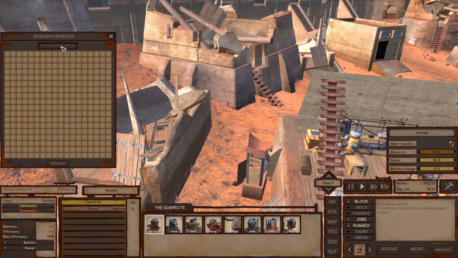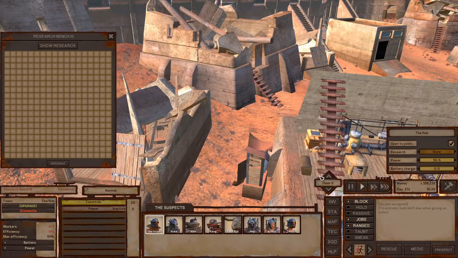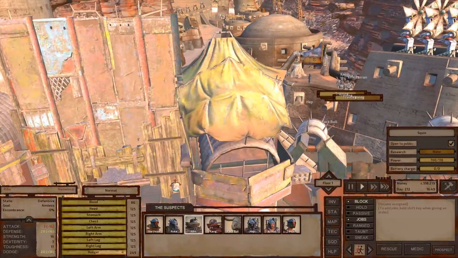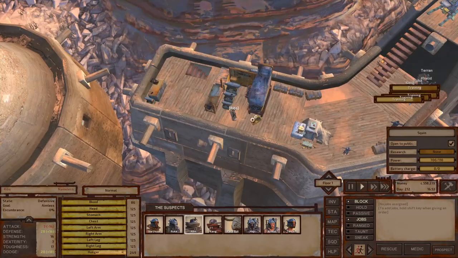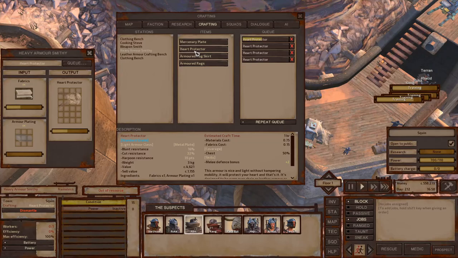But once you get your research bench to tier three, you're going to be able to start making armor. You're going to be able to start making heavy armor. Now, what I did was once I got my one batch of grog, I came over here and I bought this longhouse. Okay? And I went ahead and I got Ribs because he's my armorer. And I went ahead and put together a heavy armor smithy. Once I did that, that's going to unlock the heart protector. Now, the heart protector is garbage armor.